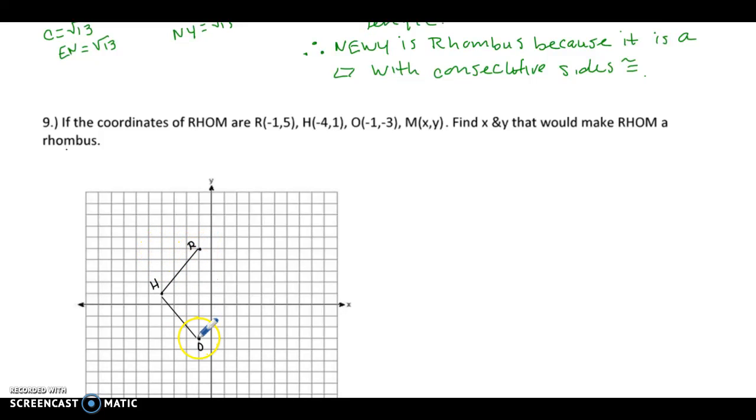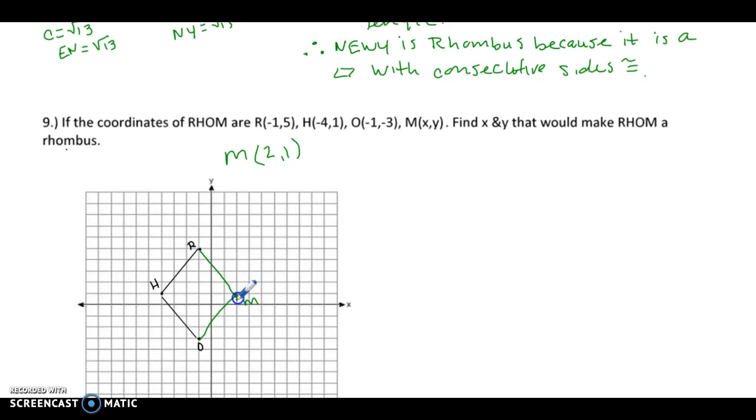So I'm going to count the slope to go from H to R. I have to go up 1, 2, 3, 4 over 1, 2, 3. And so I'm hoping I can do the same on the other side. I'm going to start at O. 1, 2, 3, 4, to the right 1, 2, 3. And that should be where M is. So we have to write the coordinates of M. M is going to be the point (2, 1). And then I can draw in those segments, and I'm just going to sketch them.